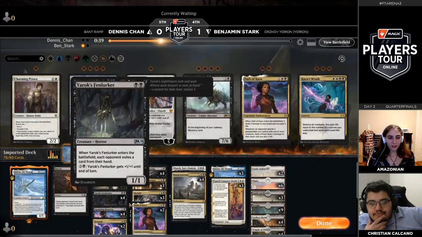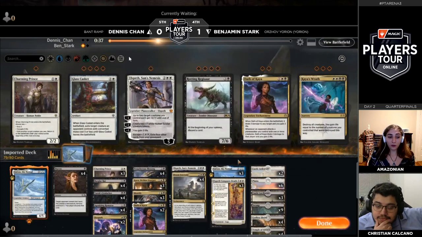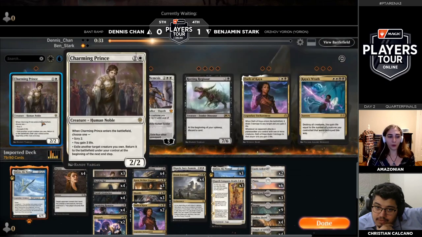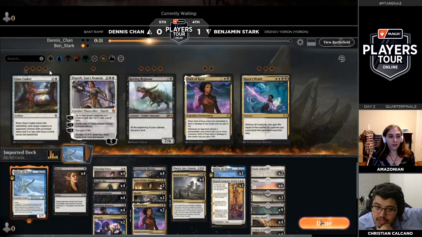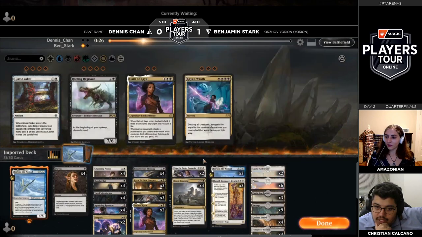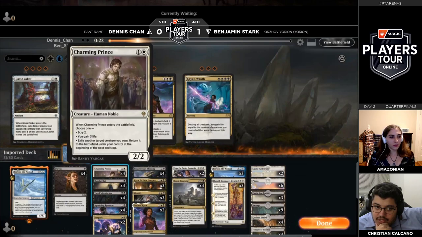Some of those Oath of Kaias come out. I feel that the life gain off those Oath of Kaias has been extremely important in all the games we've seen. Yeah, absolutely. We see Ben keeping on ice in the tank on Elspeth's son's nemesis. Looks like he's almost at time.